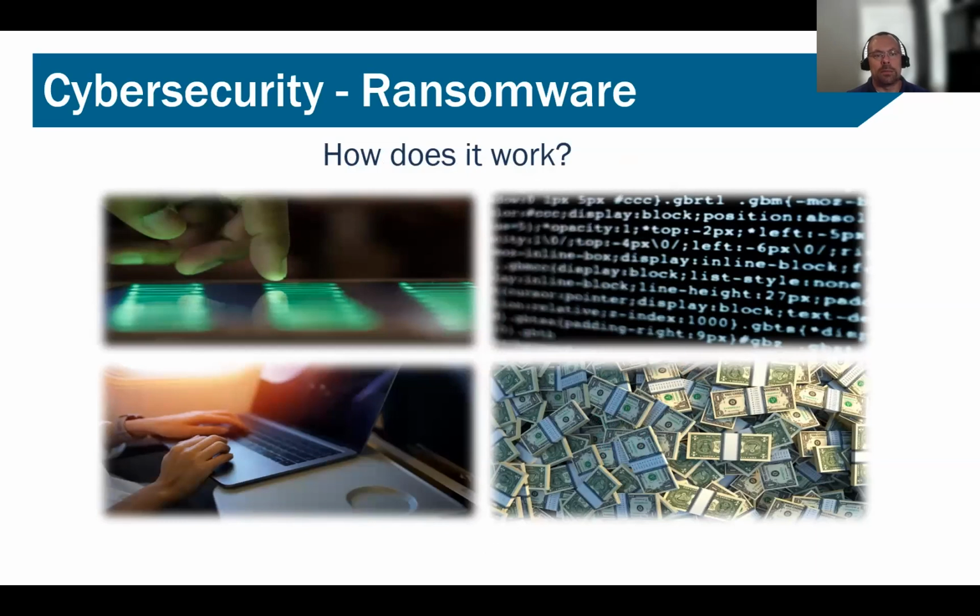Let's go over the anatomy of a successful ransomware attack. The first thing an attacker needs to do is discover a way to infiltrate your church's data. The most common way for them to gain this access is to utilize phishing techniques to trick users into sharing their password information. The most successful attackers will use publicly available information on your website or social networks in order to convince you that they are legitimate.